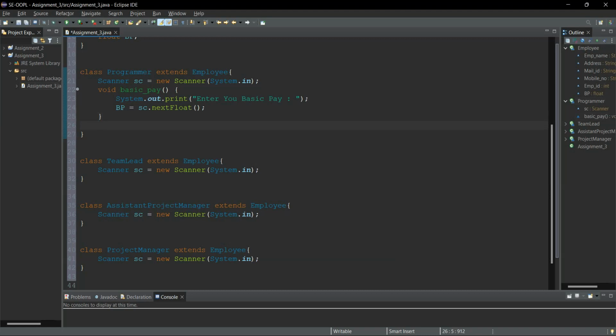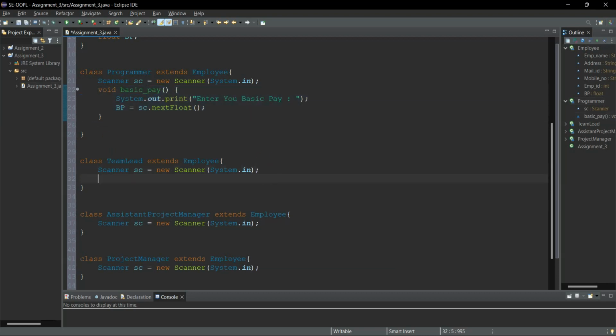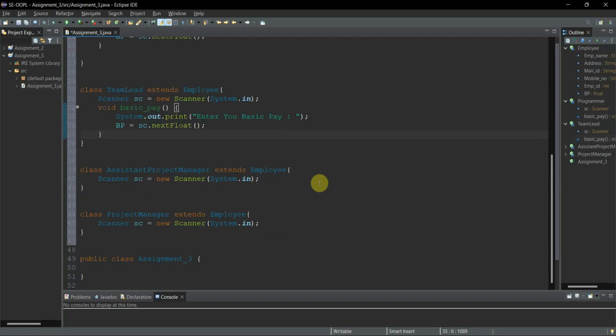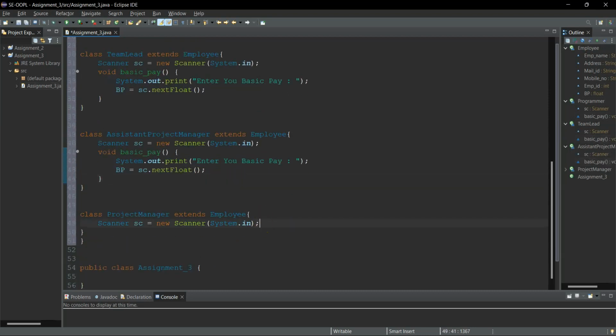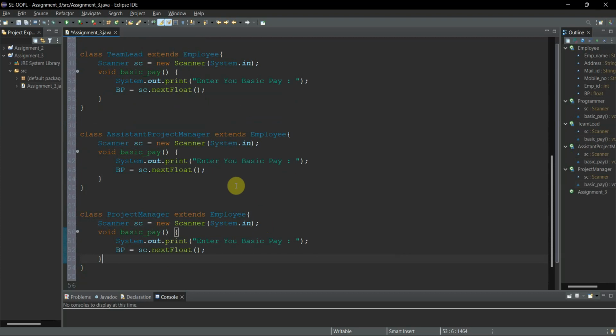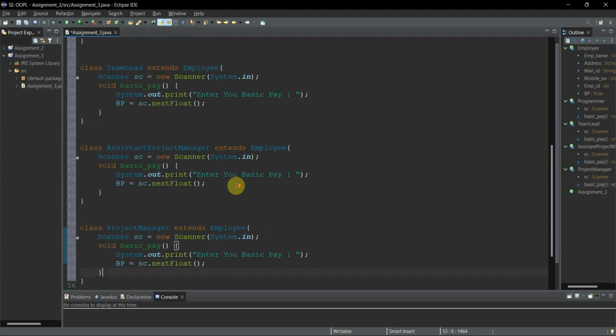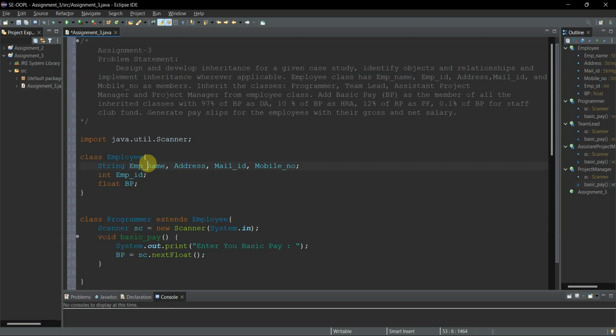Okay, so similarly we'll copy this method into all of the other classes which are inherited. So I'll copy this whole method and paste it below. Okay, so now after this we have to make use of these variables, because we have defined them but haven't used them yet.